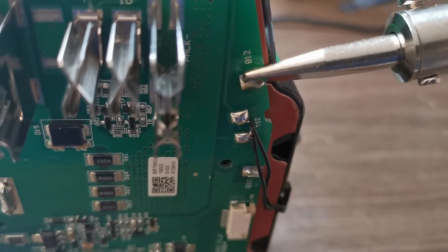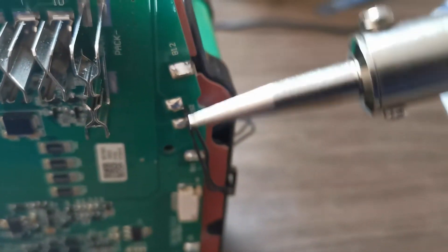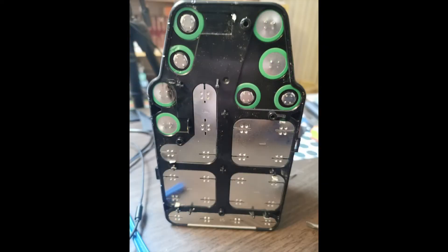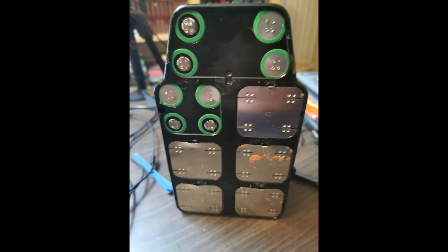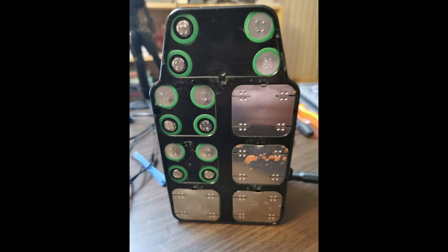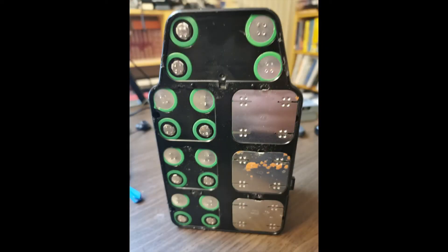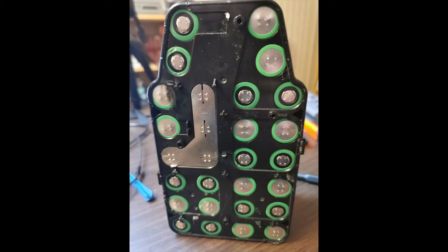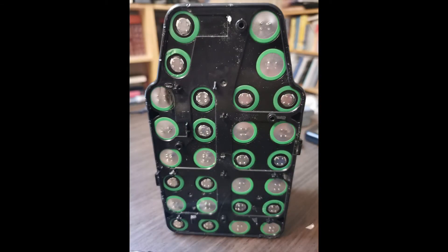Try first with just heating them up, but you need a solder vacuum to take it away. After that, it's just a question of ripping these nickel strips off the board one by one, and try to follow the way that the batteries are connected together. That will save you all the sparks and surprises when you do that.